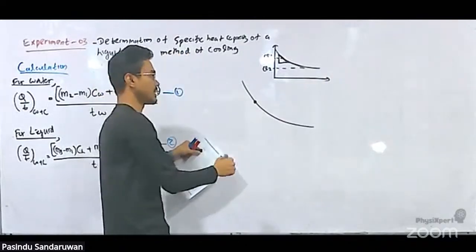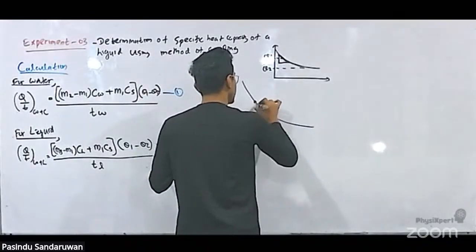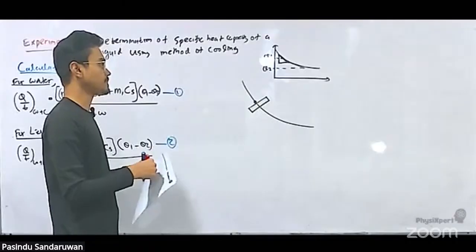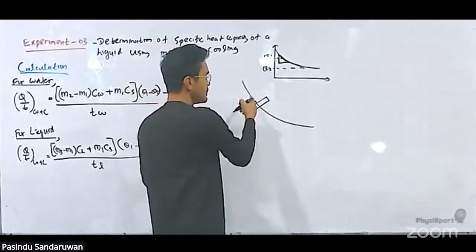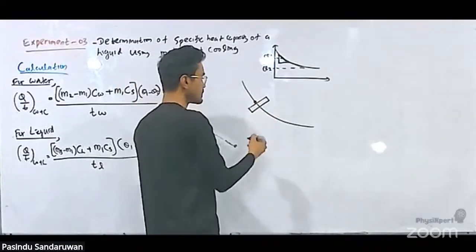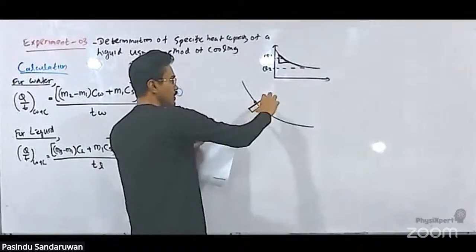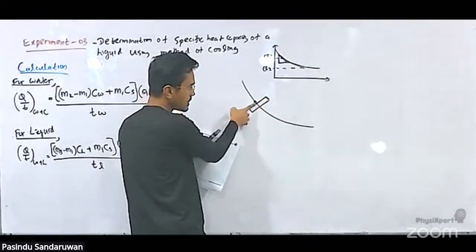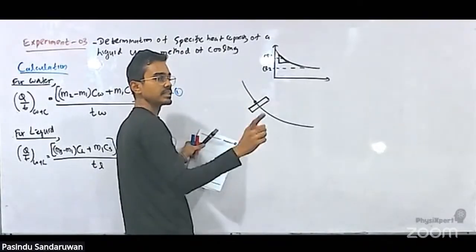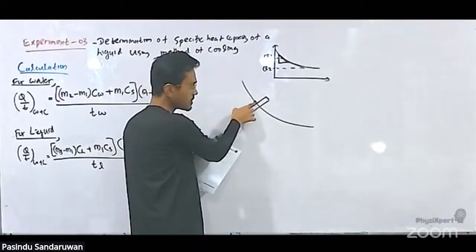If you need to find the gradient of this one, what we do is keep a mirror strip on the line like this, and we will see the image of the curve on the mirror. You have to use a small mirror strip and rotate it until the actual curve and the image you see from the mirror coincide. When they coincide, this point is collinear.